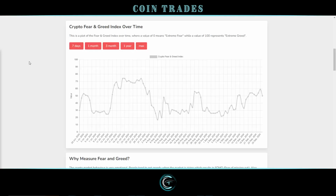Especially looking over here at the fear and greed index, we know that over this period we actually saw fear get established. Obviously, we weren't in the extremely low levels that we have seen previously in the major parts of bear markets. But because we were down in that fear section, we did see fear get down to 17. On this trend, it's starting to trend back up now, which is a good sign because that is shaping up to break out bullish from this overall longer term flag pattern.